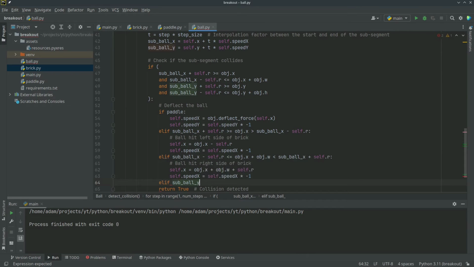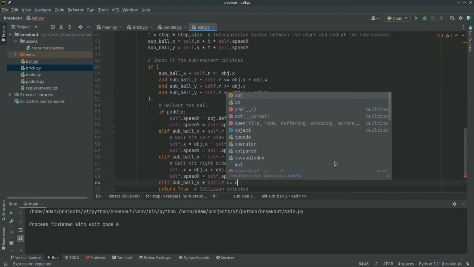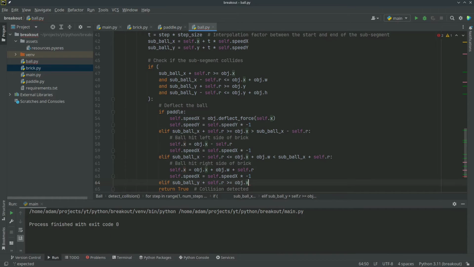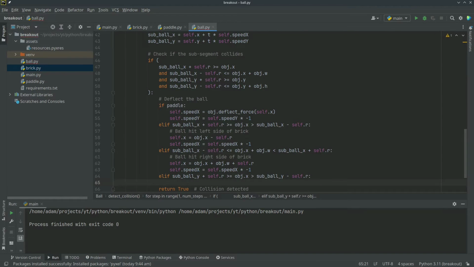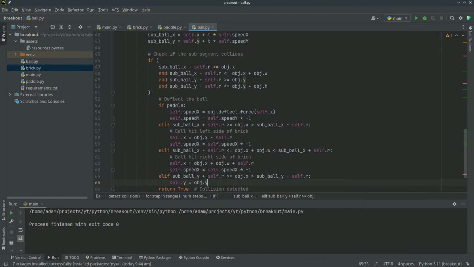Sub ball y plus self.radius, if it's greater than or equal to object.x, which is also greater than sub ball y minus self.radius. So that's if the ball hits the top. We want to set self.y equals object.y.